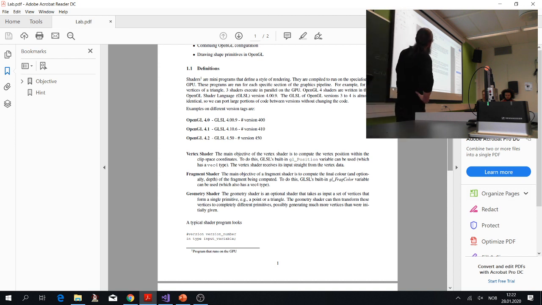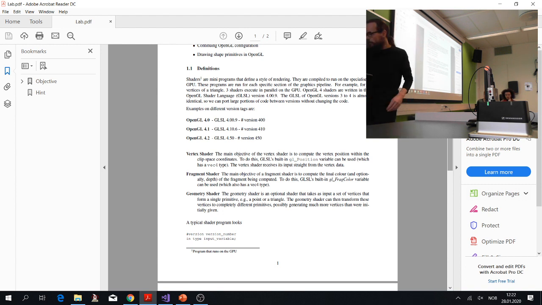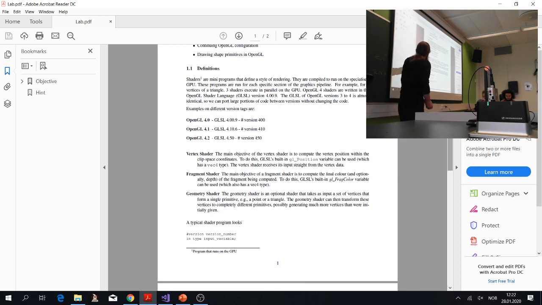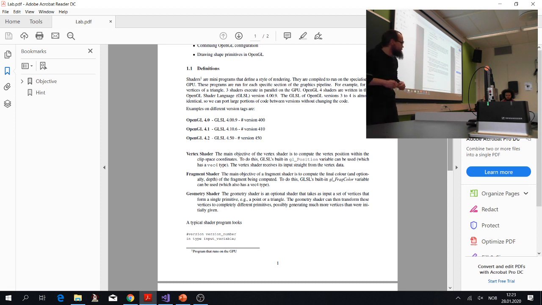A little bit about shaders, how you set versions in them, link up to your OpenGL version that runs on your PC. Oh yeah, there's a little error here. It should be OpenGL 4.5 linked to version 450. Otherwise it's the same.